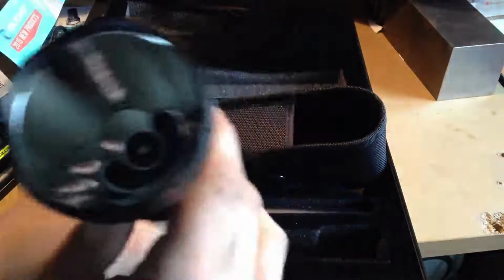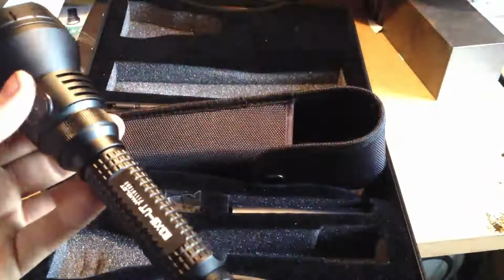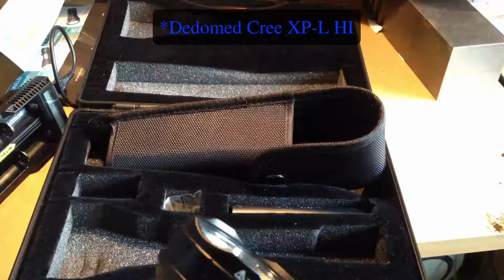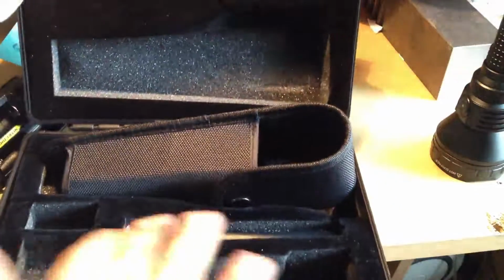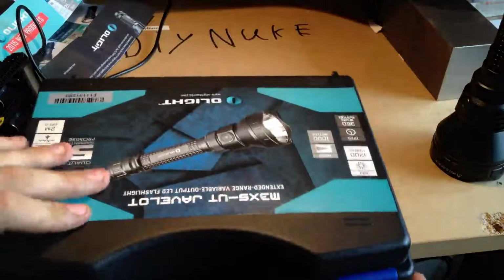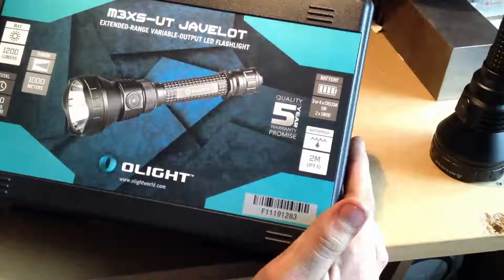This thing uses the de-domed. There's so many of these kinds of things. Just put it on there. The inside is pretty nice, it feels soft. If I'm correct, this thing just goes in there. How did it fit? That way? Not sure. Okay, that way. Doesn't really say it, I guess.